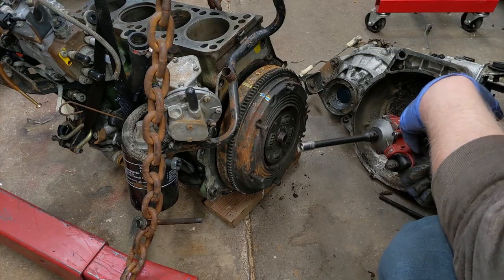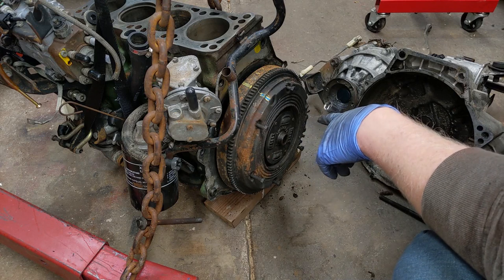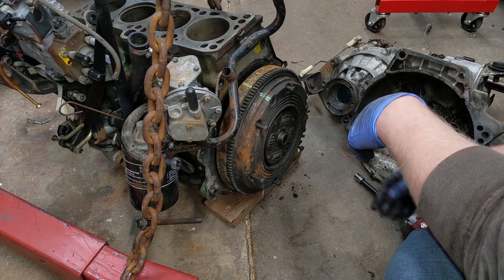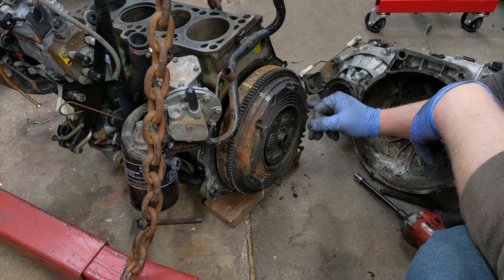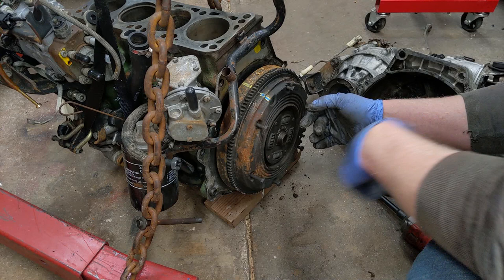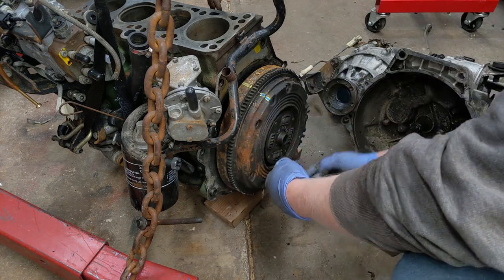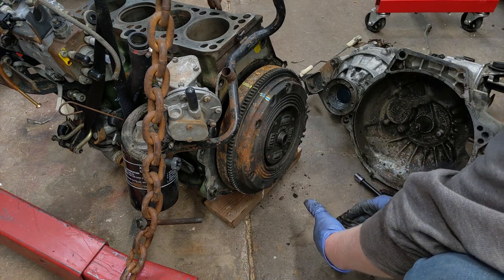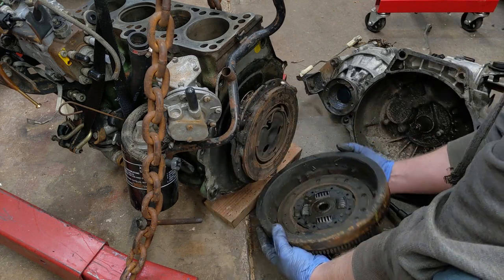I'll give it to Volkswagen for using the fasteners that nobody else used. 11 millimeter. I don't know if my 11 millimeter socket's ever been used, but we're missing a bolt here. So it's either broke off or it's not sitting in the bottom, but here's our bolts. You know, 5 out of 6 ain't bad. And let's see our clutch.